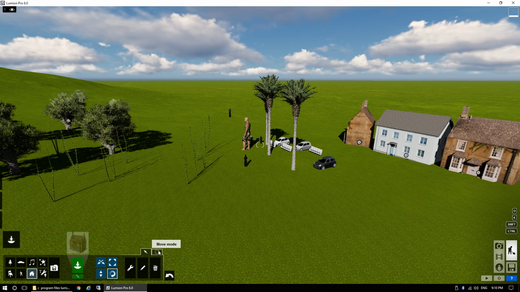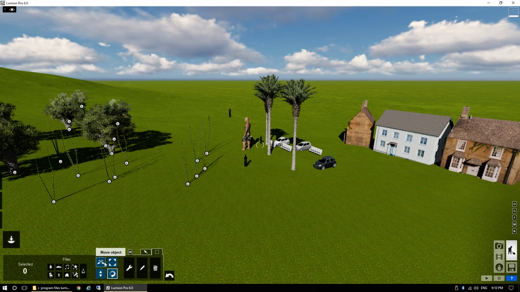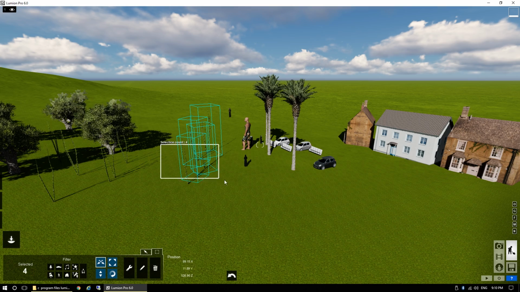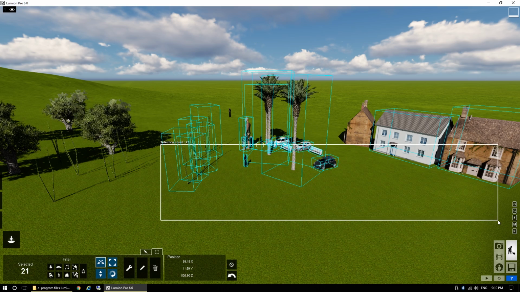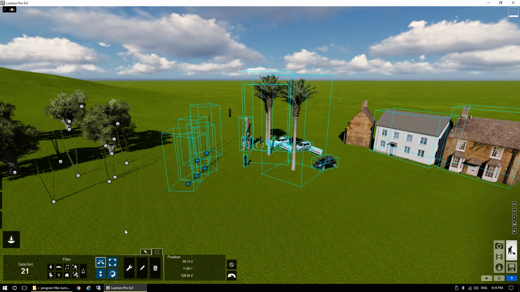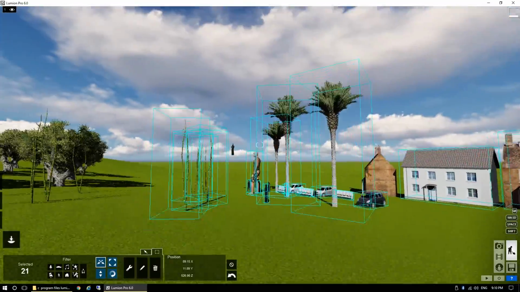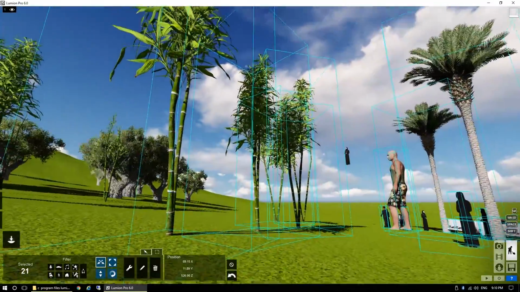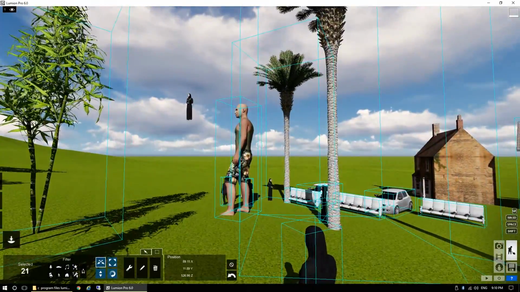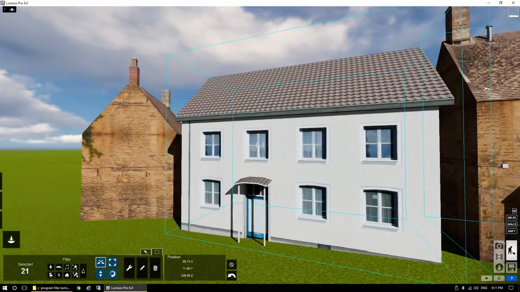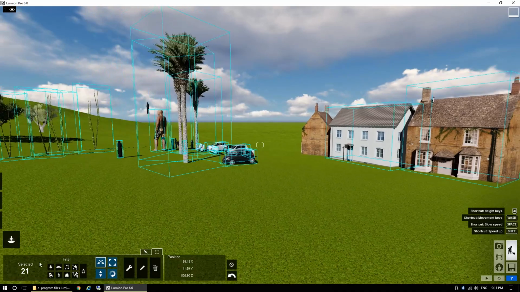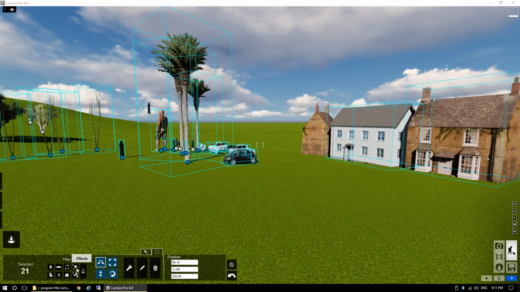Now sometimes you have to select multiple objects, right? So we have another toolbar here. You just click on this tab here, move mode, and then you select here, and then you click and just go ahead and select everything. So now you can see that you can select different categories as well. You can select trees along with the people, along with the cars, along with the houses, because everything is selectable. You haven't restricted any spatial object that you want to select. So everything is turned on here.